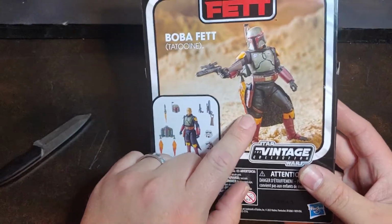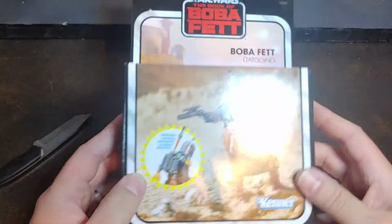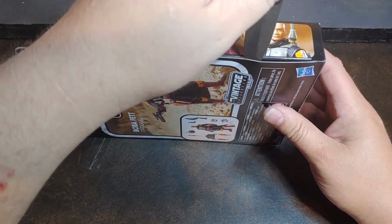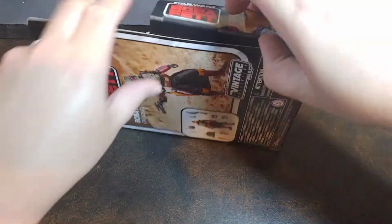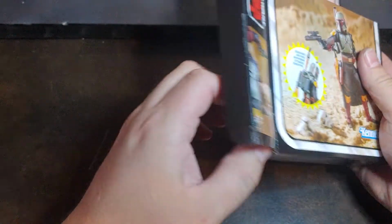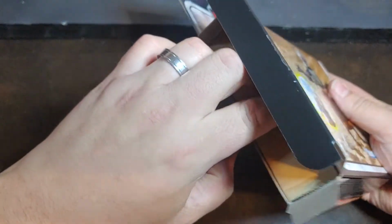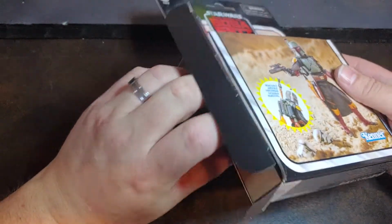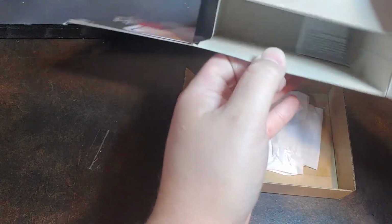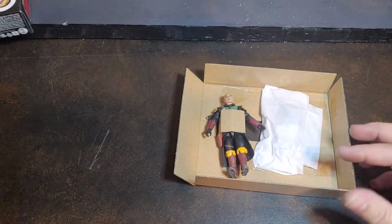But you know what? Instead of looking at the box a little bit longer, let's go ahead and cut this guy open so we can take a look at that beautiful figure. Go ahead and get that tape cut there real quick. Oh, there we go. Go ahead and get him removed. Nothing left in the box except for the safety and warnings.